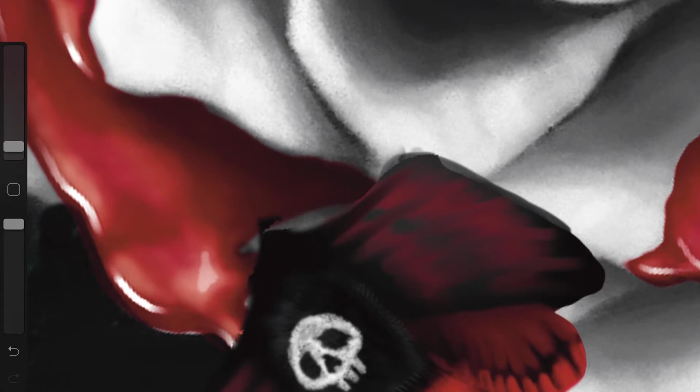And right here, I'm just going to clean up the edges of the moth wings just to give them an extra crisp look. And I just used the medium hard airbrushing brush in Procreate. It's underneath the section airbrushes.